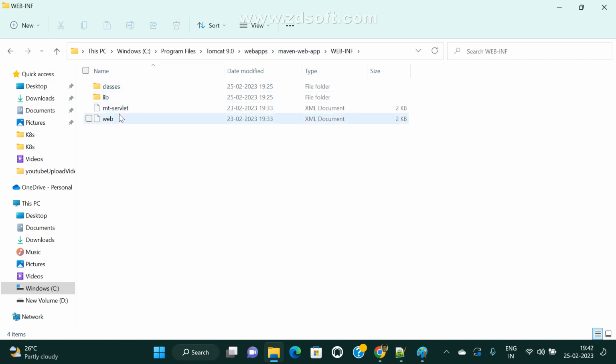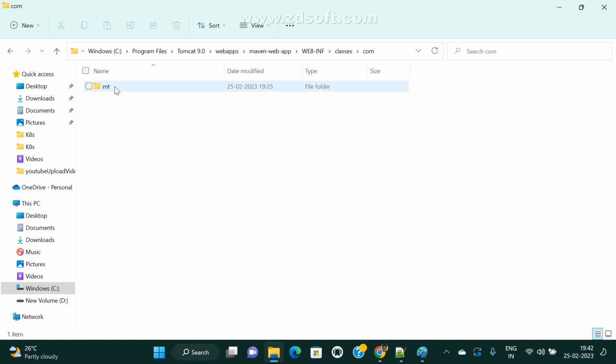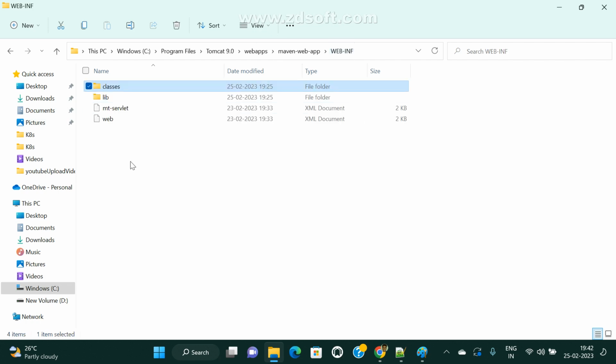So we can track it. If you know any Java, these are all the .class files. We can find them all here. This is compiled: Java classes are converted to .class files, right? Mostly we write Java classes, and once compilation is done, it generates .class files. This is the binary. So it is extracted to .class.